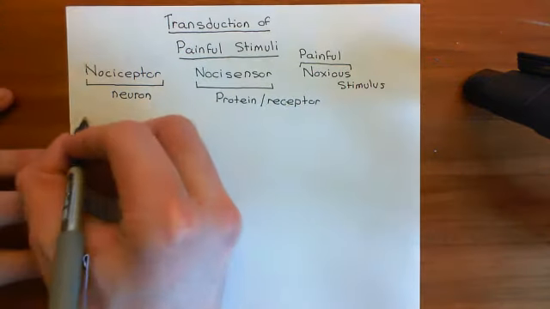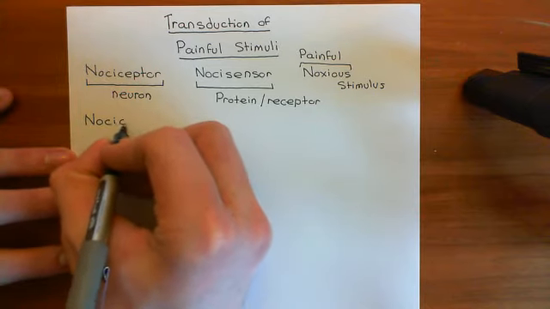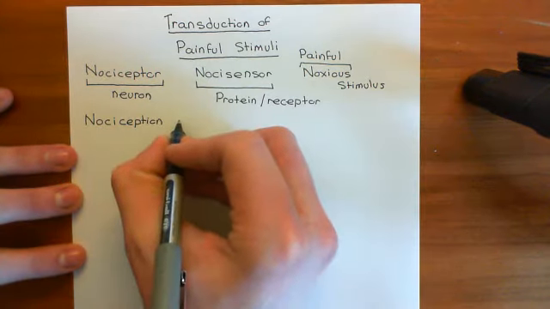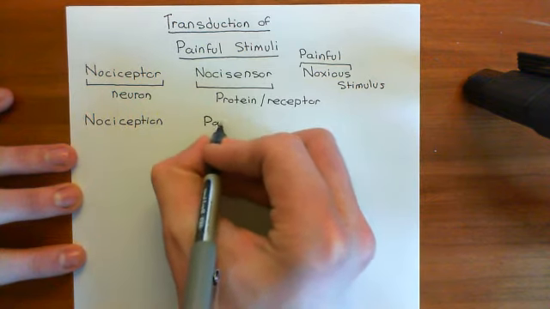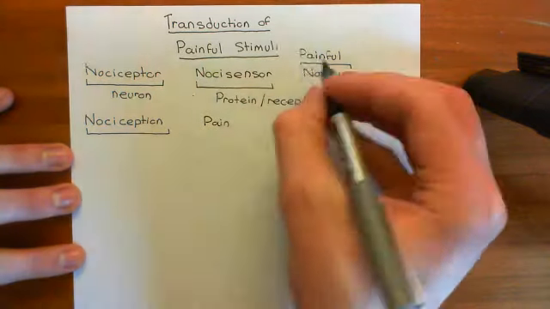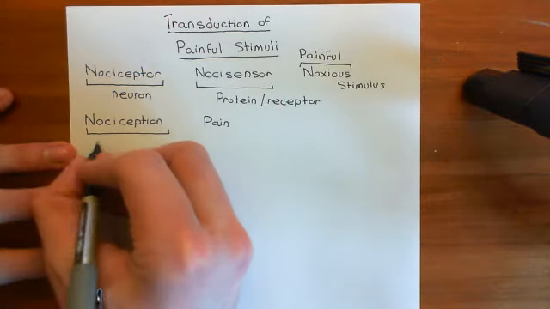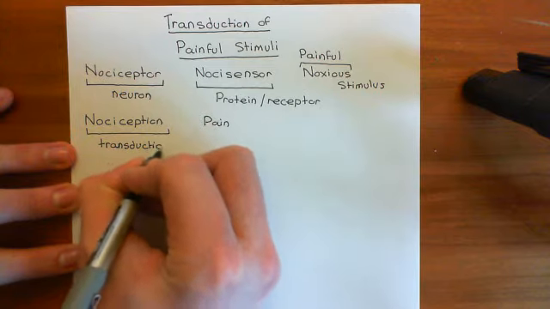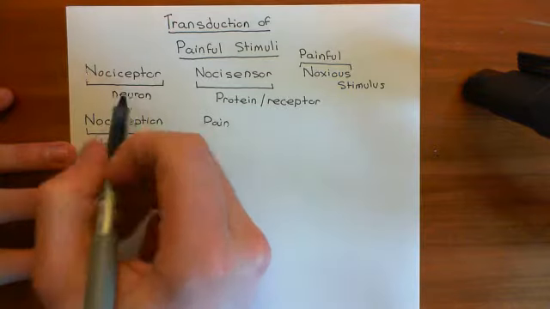The other little thing that I want to clear up, which we're not going to dwell on hugely in this video, but I just want to say it anyway, is the difference between nociception and pain. Nociception refers to the turning of a noxious stimulus into an action potential within a nociceptor. So this means the transduction of a noxious stimulus into an action potential, basically. So it just refers to something which is happening within this nociceptor.